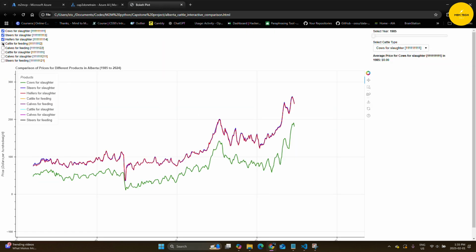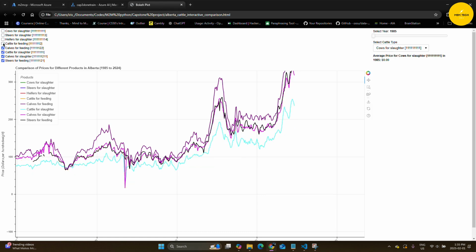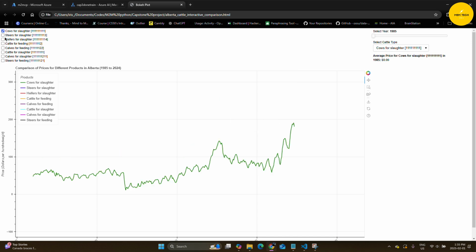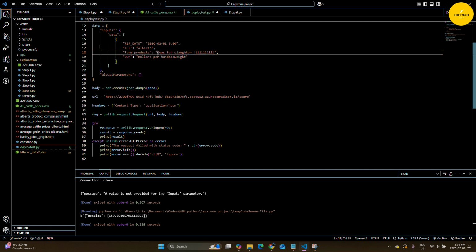So if we look at my Capstone 2 interactive graph here, I have all these lines, but really I just want to look at the cow line because that's the one it's trying to predict. You can see that currently we're just under 200, and a year from now, which is about there, moving up my cursor, 159 actually sounds like a very reasonable prediction, if you predict it to continue going down, which we do see a trend coming down.